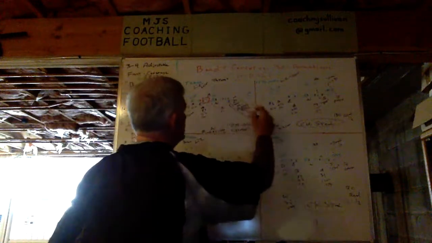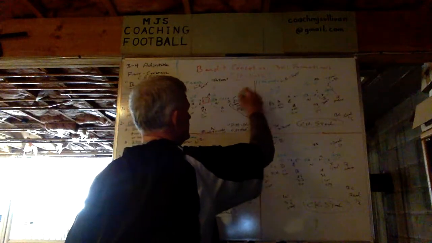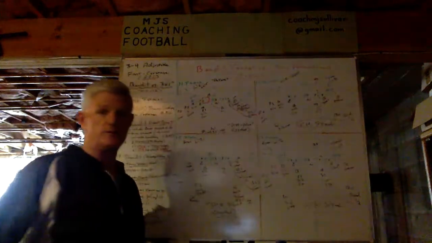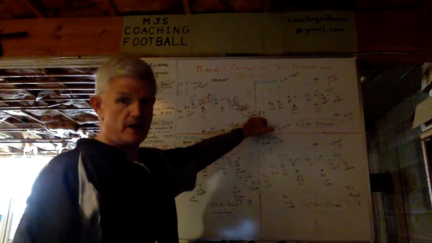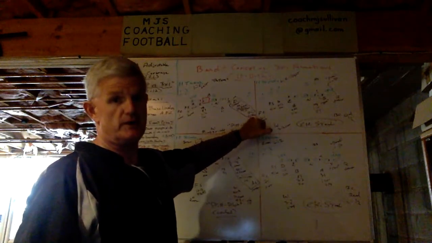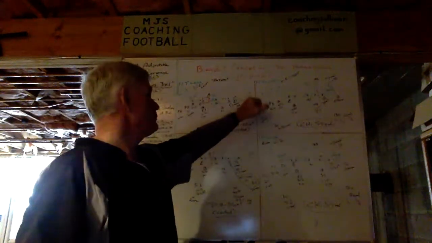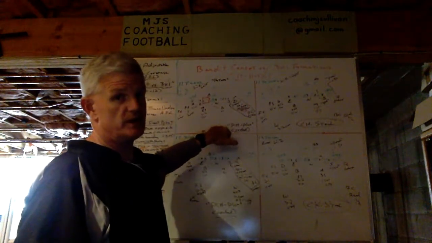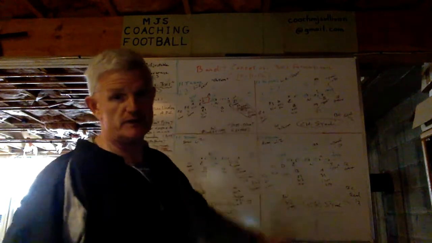And then over here, the dimes and a ghost, he has either the running back or he's going to take number 1X on a short route, which gives us a high-low combo on the 1X. So the boundary corner doesn't have to worry about coming down hard on short out routes or hitch routes or sit routes or slant routes. He's got help underneath, which allows him to not worry about getting beat deep by their dude here. Because if 3's vertical, the single safety's got to poach it. But he has the security knowing he's got the help underneath here with the outside linebacker.